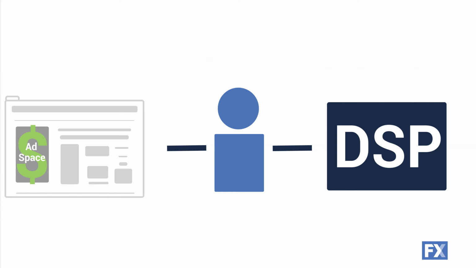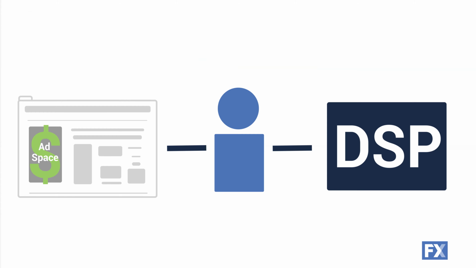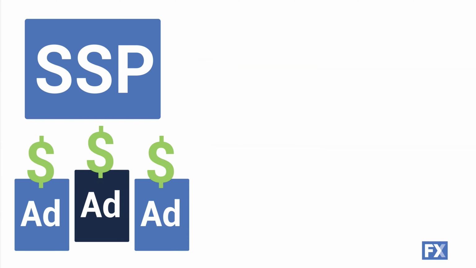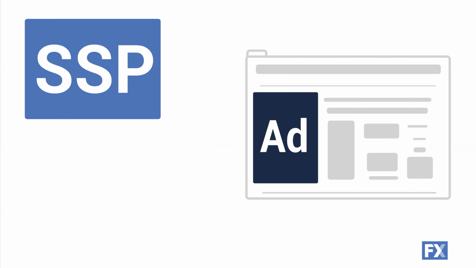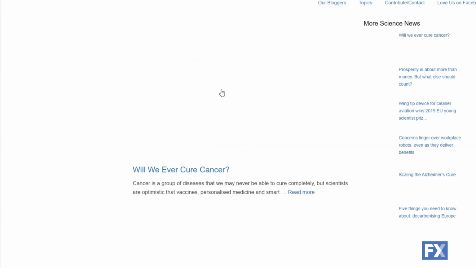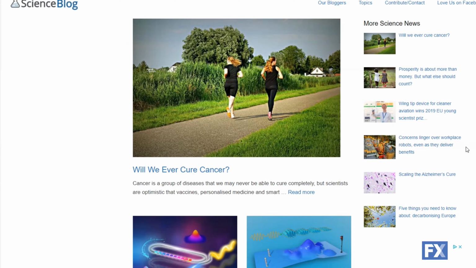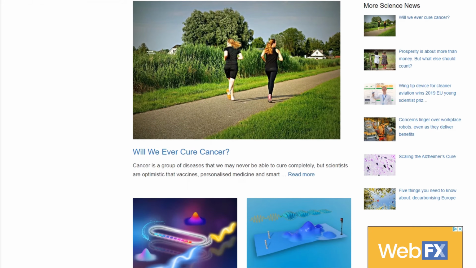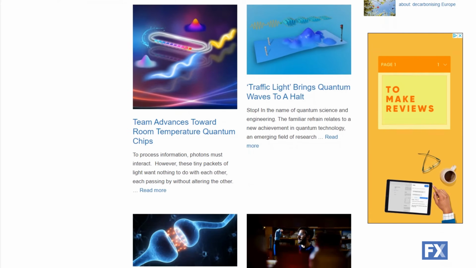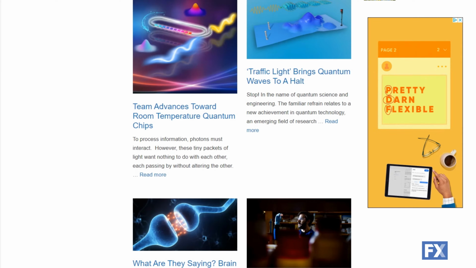Next, the demand-side platform assigns a value to the user and places a bid on that ad space based on that information. Just a reminder, this happens between the time you click on a search result and the time the page loads. Finally, the supply-side platform receives the bids and picks a winner based on the highest and most relevant bid. Once an ad gets chosen, the website loads and you see the winning ad on your screen. That's a lot of complex steps in a short period of time. Let's put this into perspective.